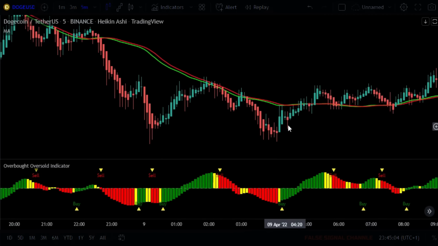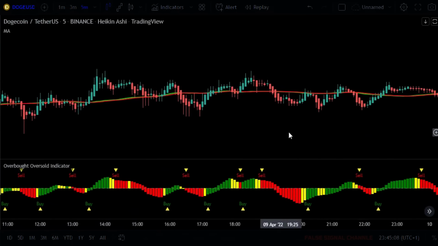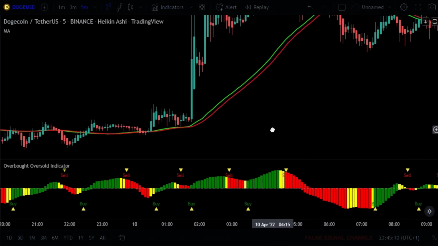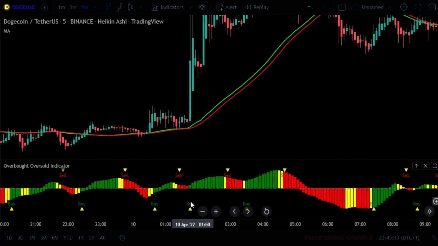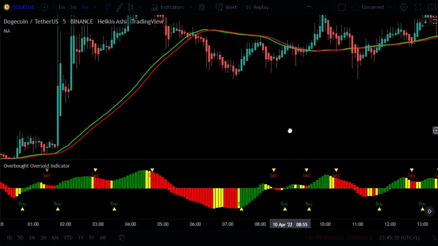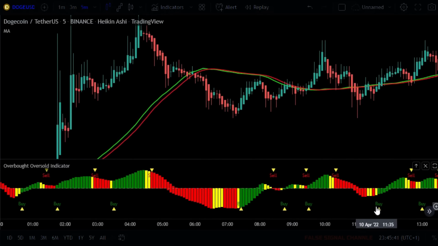But what will the successful signals look like? And when will we use the signals with all these conditions? Here for example, the conditions were available, and the green candle was above the moving average, neither below it nor in the middle of it. And here also a candle with its entire body above it, which is considered good for entering as well. But here it should be clear that the candle did not meet the conditions, and even here the same thing happened. Here too a false signal, followed by a good one, because the entire body of the candle is above the moving average. And here's another false signal that is followed by a good entry signal.